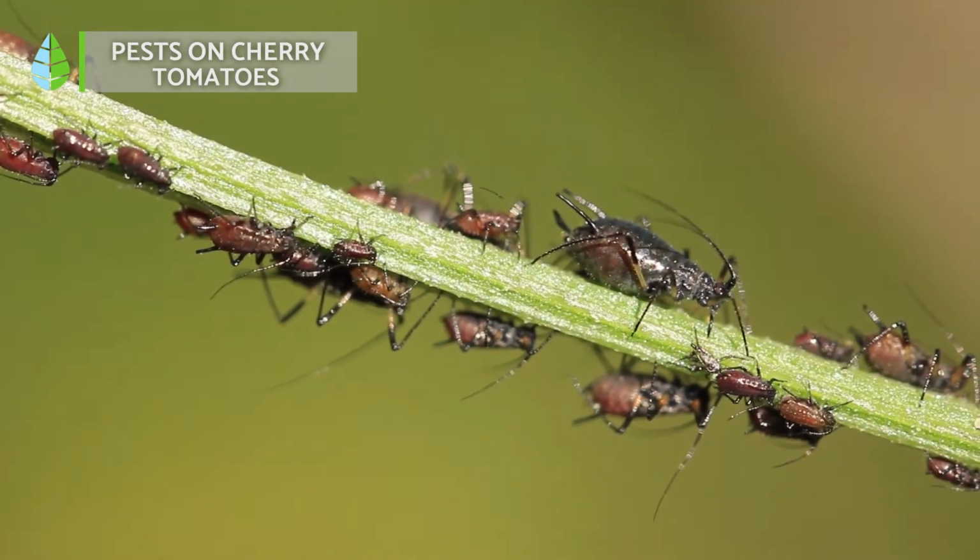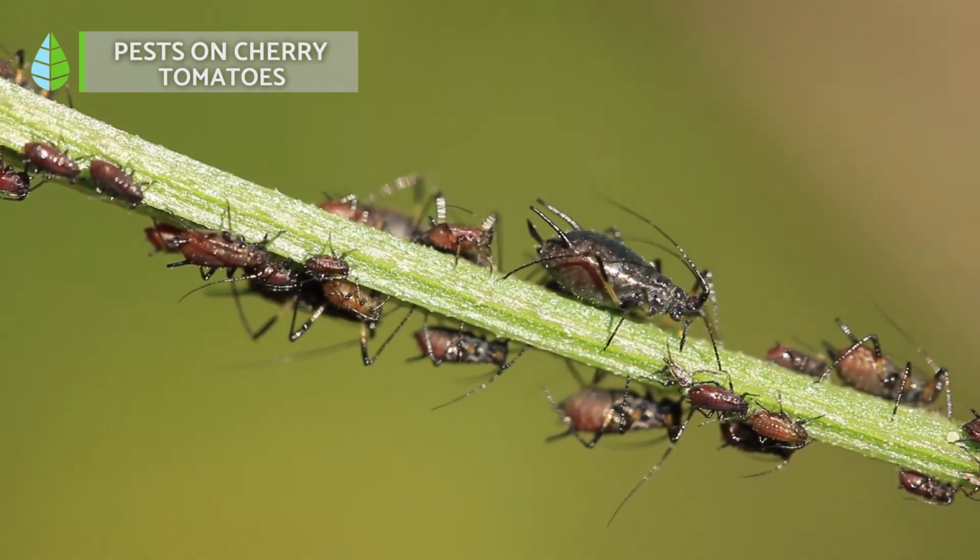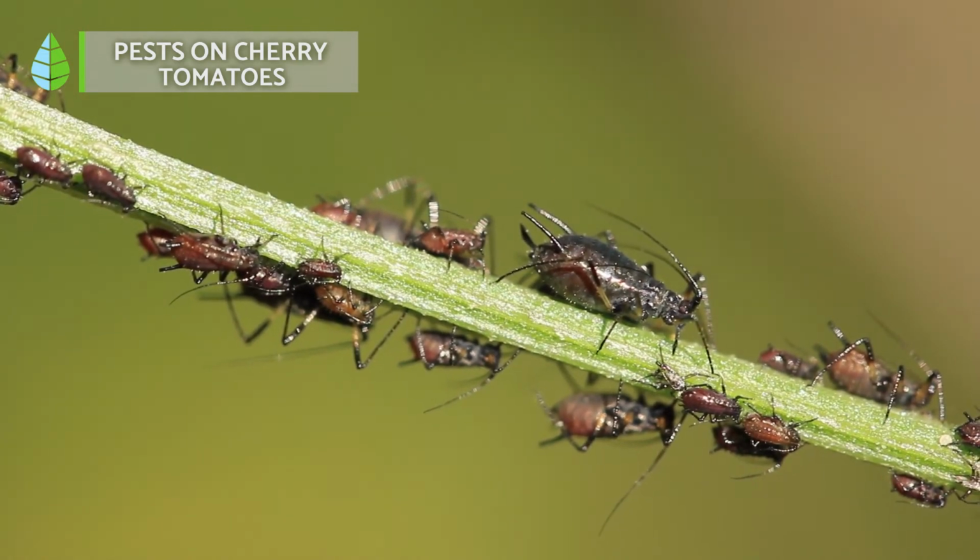Pests on cherry tomatoes. Sometimes this tomato plant can be attacked by aphids and other pests, so check it regularly in case you need to take action against them.